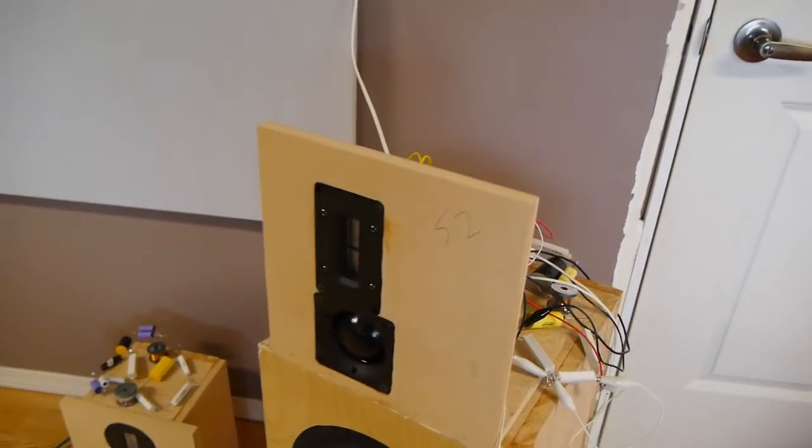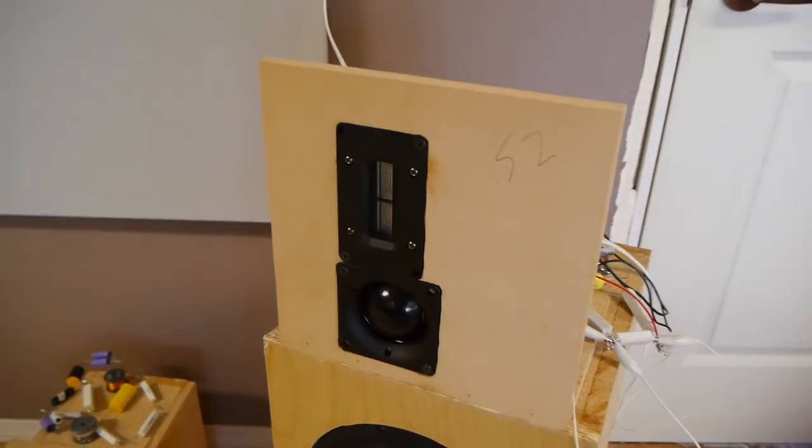Alright guys, last week we looked at the ScanSpeak 15M midrange, and today we're looking at this Morel 2-inch dome midrange. This midrange is the mid that I'm going to focus on for the next little while in my high-end three-way design, partly because of the measurements, partly because of the compact size, and partly because of how it sounds. Right now it's suiting what I want to get out of this three-way the best, although ultimately I will go with a two-woofer three-way and use this or something like it.